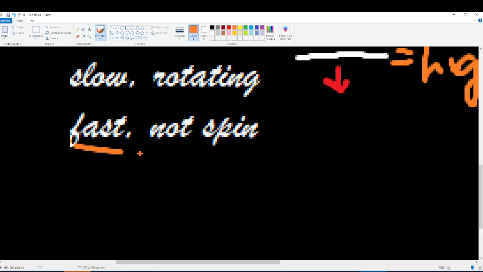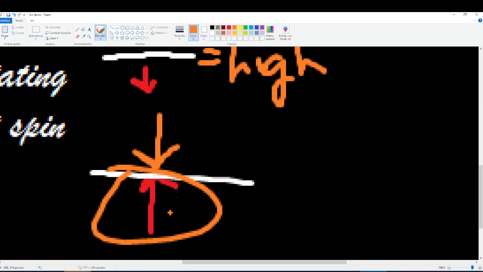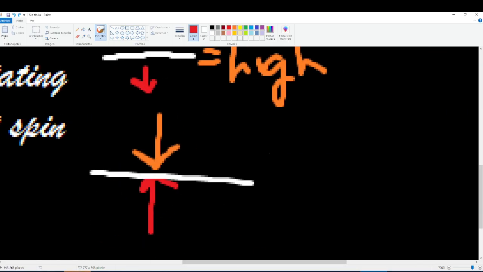And if we're going fast, that means the length is changing a lot, and the rotation isn't changing. A small number over a big number gives us a low curvature.